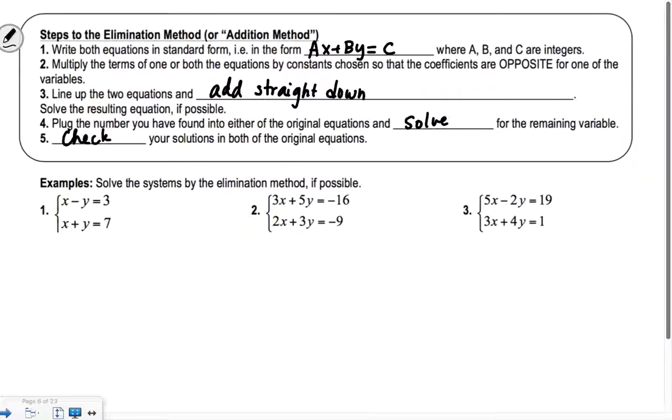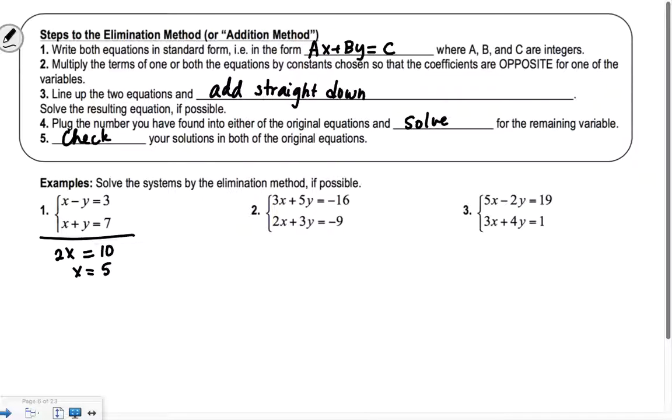All right, so this first one, we have them lined up. We have the x's, we have the y's, we have the numbers. So think about it. If I add straight down, I'd have 2x. If I add my y straight down, what do I get? 0. That's what we want. We want to eliminate one of the variables. That's why it's called elimination, right? So we're going to add straight down. When I do that, x plus x is 2x, but the negative y plus y is going to go away. That's completely gone. You can put plus 0 or just leave it off. And then equals 10. So right away, we have what x is equal to. 2x equals 10, so that means x equals 5.